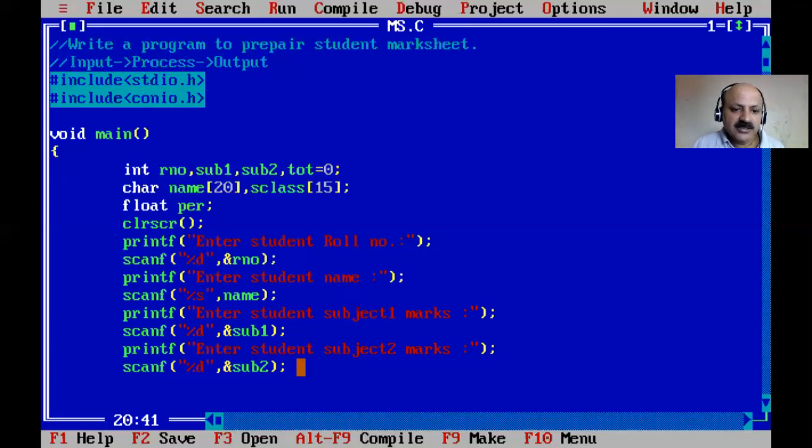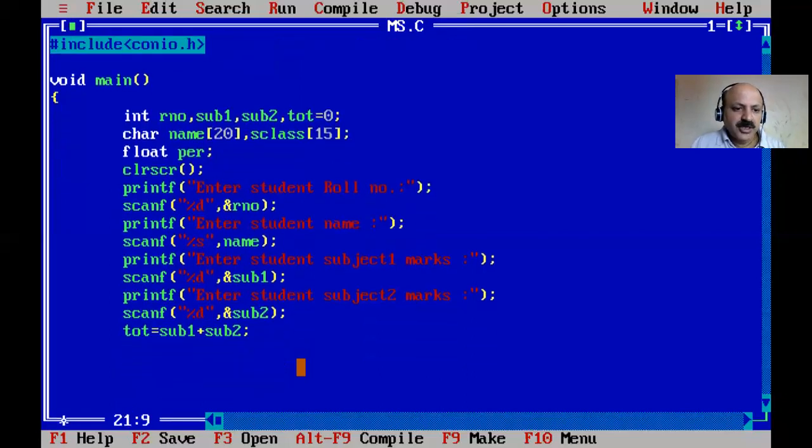And that is the logic. So first in the logic we take the total, that is subject 1 plus subject 2, very simple, using the plus arithmetic operator, the addition of two integers. Okay, then we take the percentage, that is total divided by 2 directly.